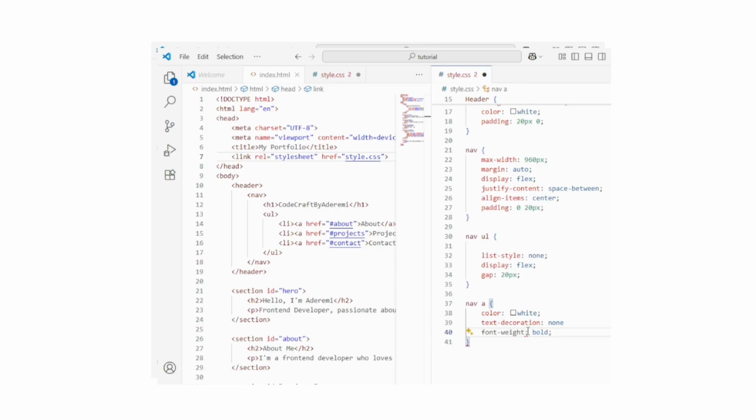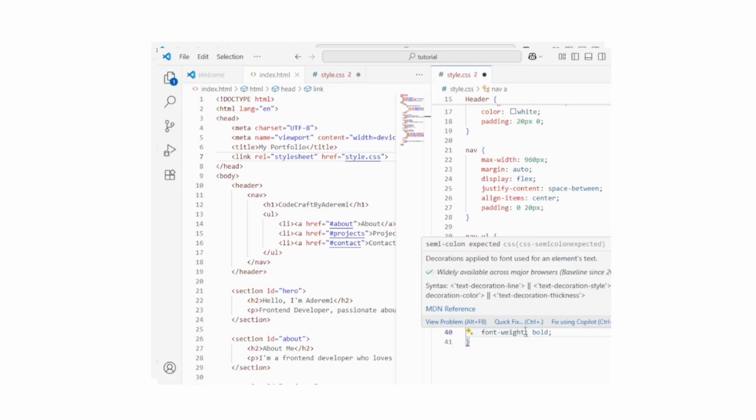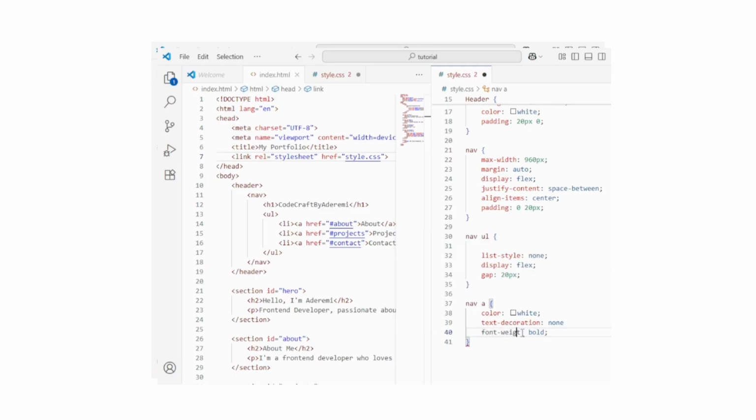I think there's an error here. Let's look for it to correct it. Okay. Make use of the quick fix. Font weight. I don't know if it is the spelling.